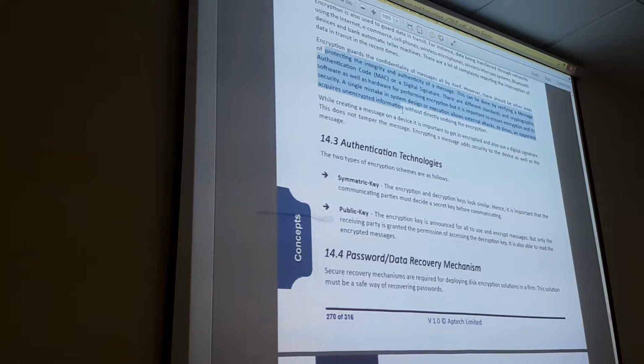Okay, and we don't actually see these things, we don't even notice them. These are all built in, pre-programmed inside the software, inside the browsers, inside Outlook, inside your messengers. Even WhatsApp now has encryption, right? Before it wasn't. All these things are pre-programmed inside. So those are the two ways.